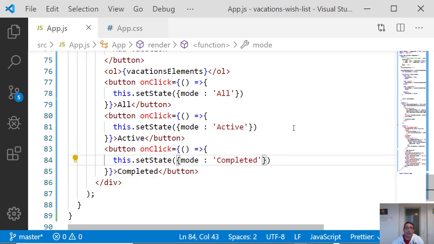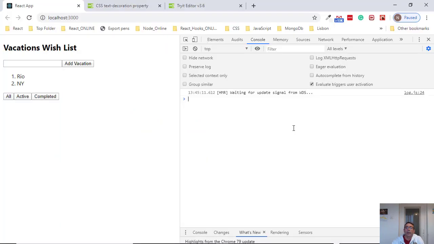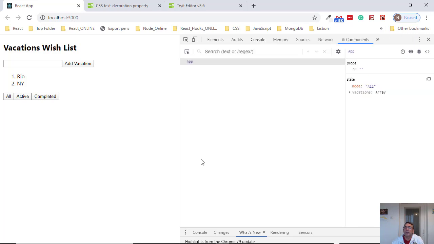So let's see if the mode is changed. Let's look here on the component. If I click here on all, nothing changed because it is already in all. On active, it changes to active, and completed changes to completed.